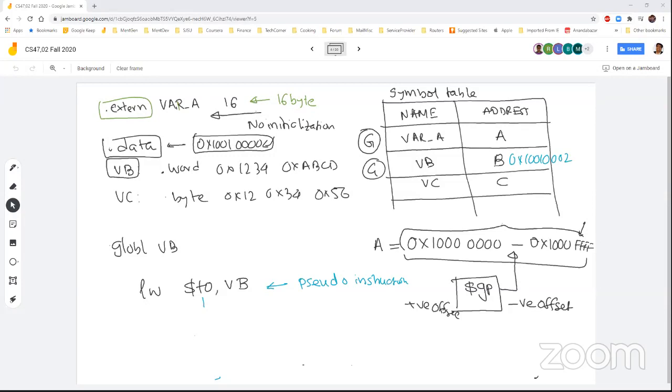So what the assembler will do is a lui on $at with 1001, then an ori $at, $at, 02, and then a load word $t0, 0($at). So it will basically use the assembler temporary register to load that address and use an offset of 0 and use that AT register to load the word. Okay.